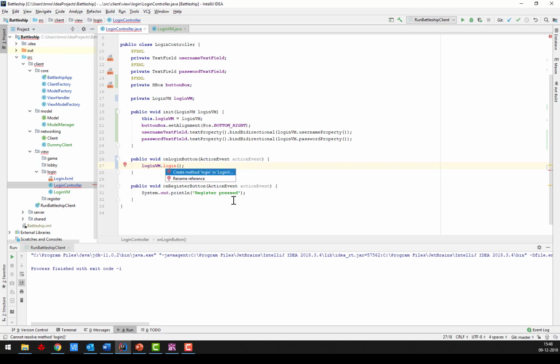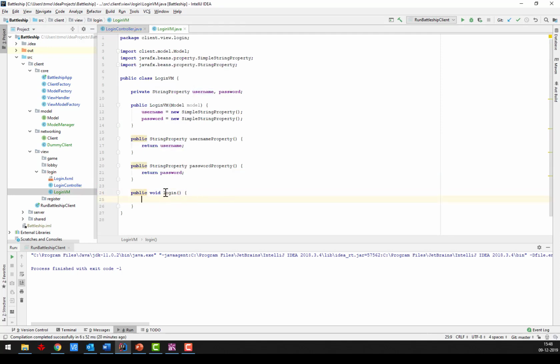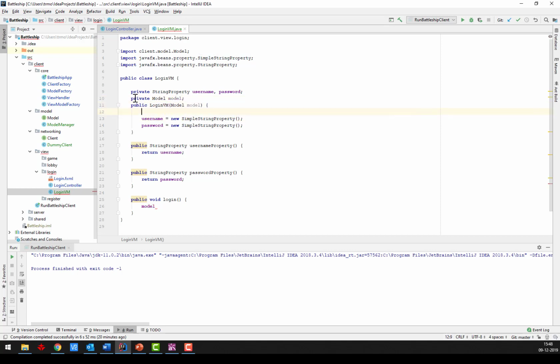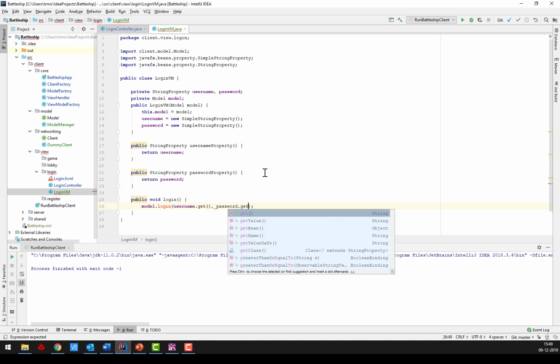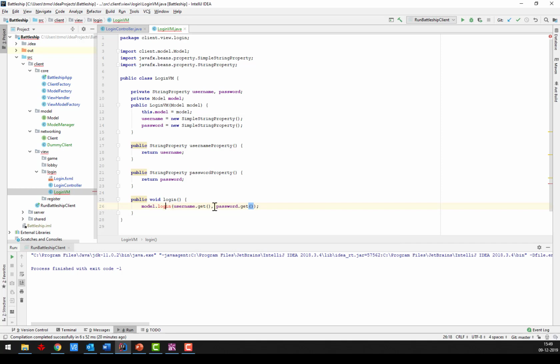Alright, so let me just create this method. What do I want to do here when the user selects to log in? Well, I want to say to my model, which I need to put in a field variable so I can access it, this.model equal to model, and my model, I need to log in, and I will just give it username.get, so I get the string, the data inside the username property, and also password.get.